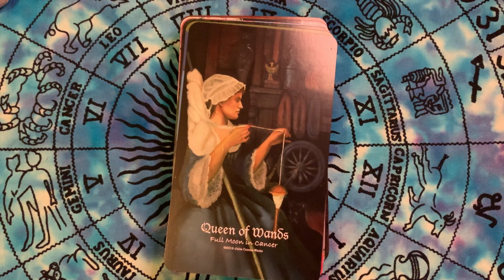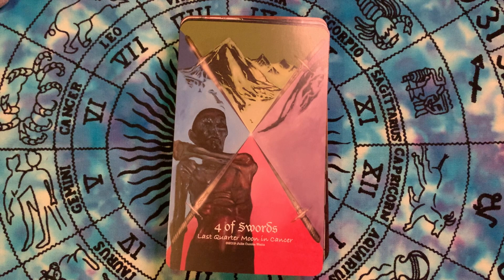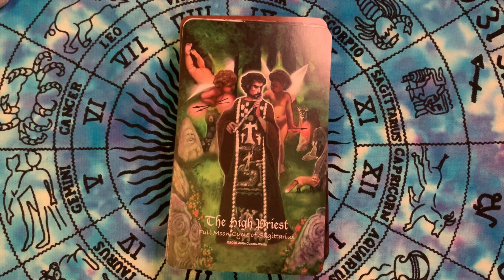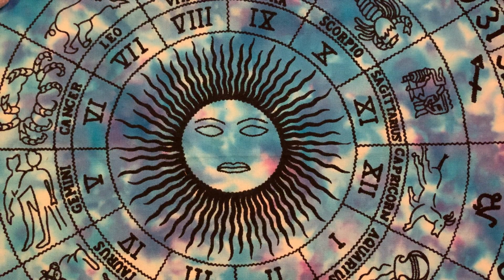I find it really insane that her, in my opinion, weakest deck got a mass market publication, and her strongest deck never got picked up. I don't get that at all. But yeah, she's a stunning artist. It is kind of expensive, this big version, but you can also get a smaller version for a lot cheaper. So yeah, the Ma'at Tarot, steeped in moon magic, and that's just stunning.